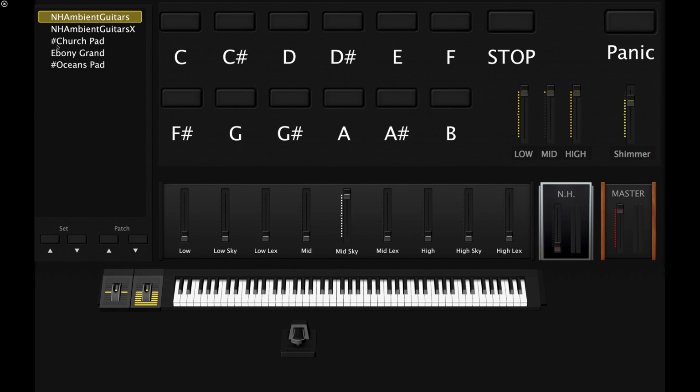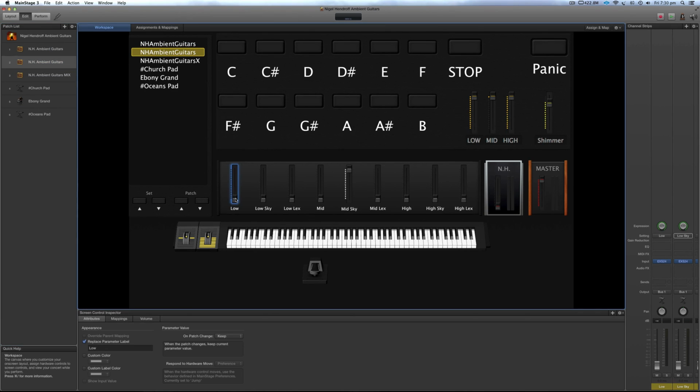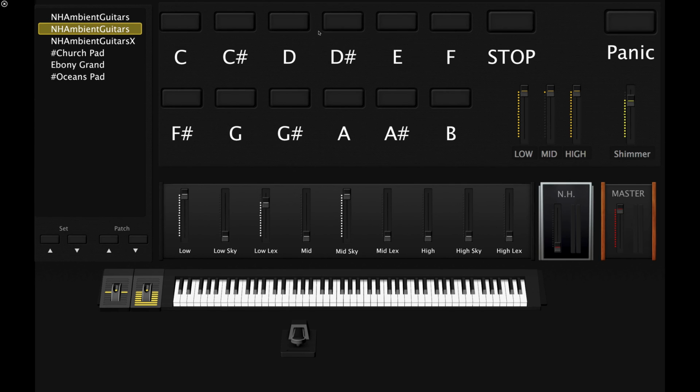So what you could do if you wanted to, let's go here, duplicate it, Command D. And let's say you want a more low heavy version for another song, so you could bring in some of the low end and maybe some of the lexicon, EQ it a little bit, and then go to your performance and have that for a different song and then fade it in. You don't actually have to fade it in. They naturally fade in. So if I show you this, it has a nice natural fade in.